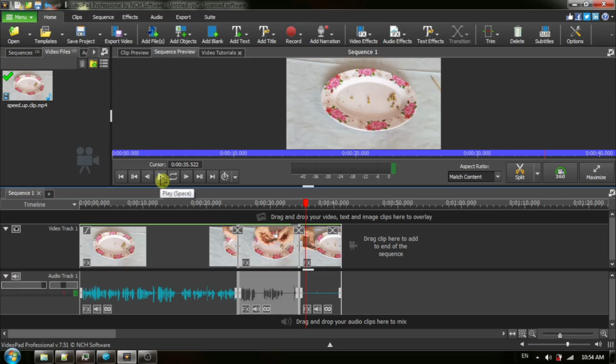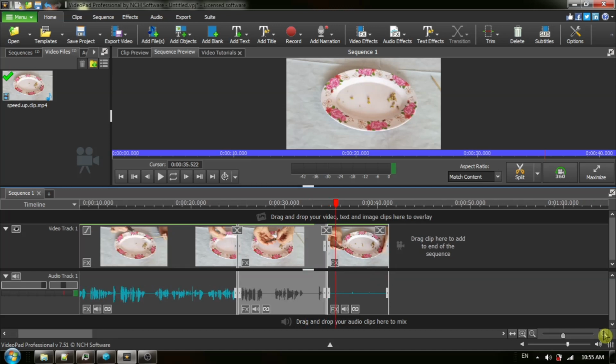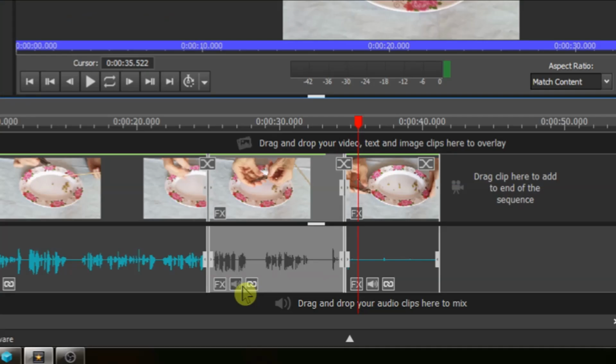Well, the video looks fine, but that audio, that's really strange, isn't it? We're going to get rid of that, and it's really, really easy to do. I'm going to zoom in a little bit so you can see a little bit better. What we're going to do is we're going to simply click on the change sound volume icon right down here in the segment that we have activated.